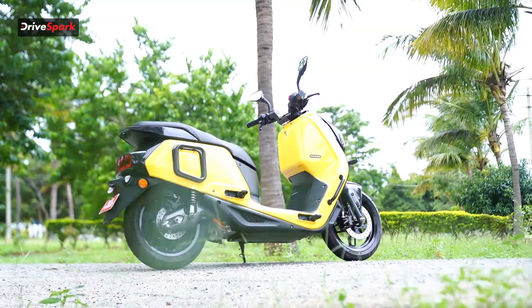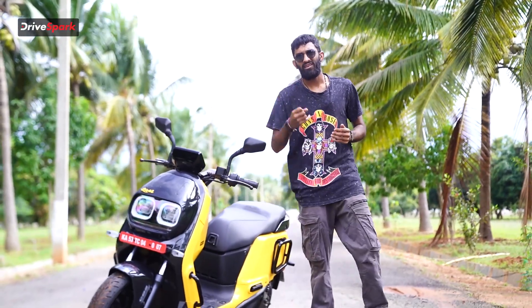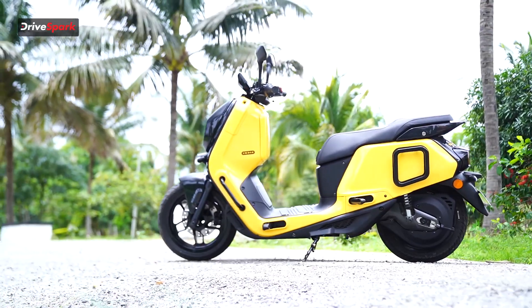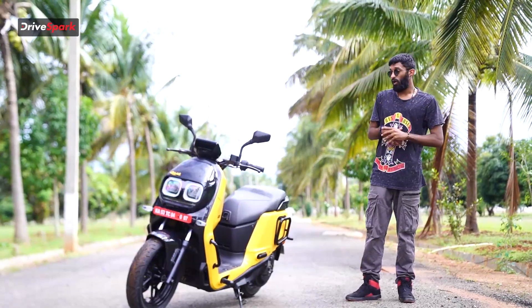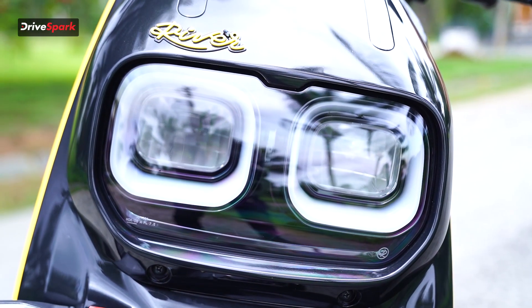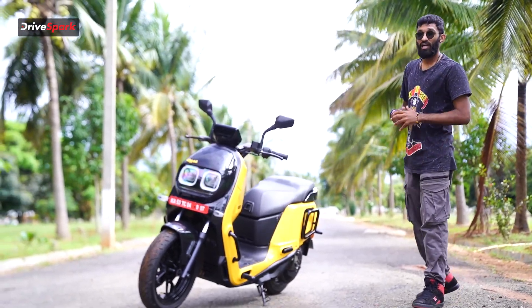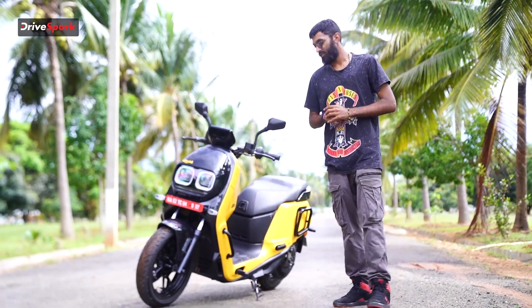When we look at the River Indy up close, we see a design that we haven't seen in any scooter industry — not in the electric segment, not in the ICE segment. It really stands out. I love the design of the scooter. Right from the square headlamps all the way to the side profile and even the rear, the River Indy has a really nice design to it.